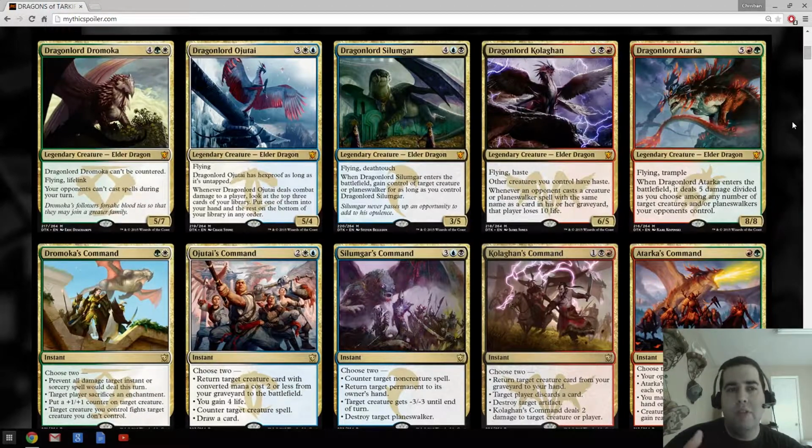Next, we have Dragon Lord Ojitai, actually. One thing to note: this time around, it is not tricolor. It is actually two colored. So it's not going to be tricolor like in Khans of Tarkir. So now they're going with two colors, and the land filtering is a little bit difficult this time around. But we'll see a little bit later on how it is.